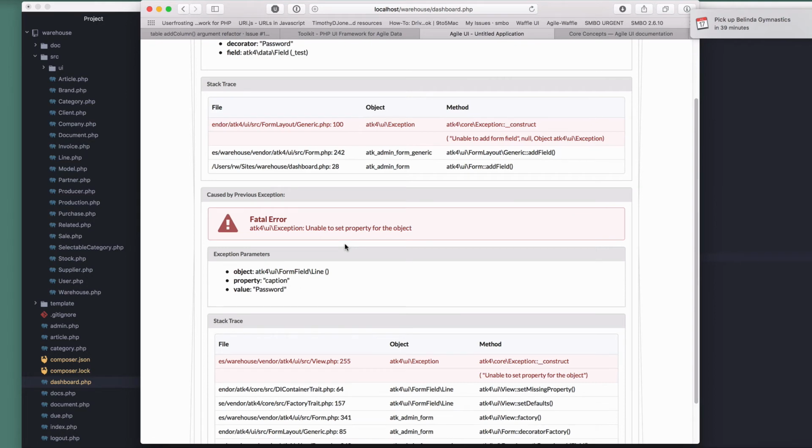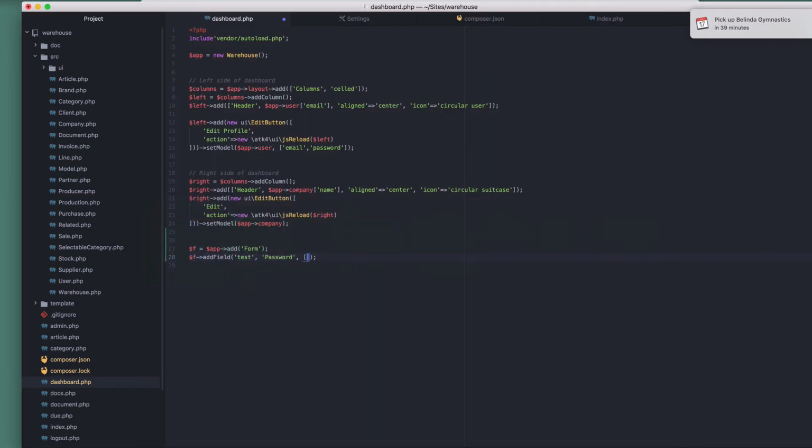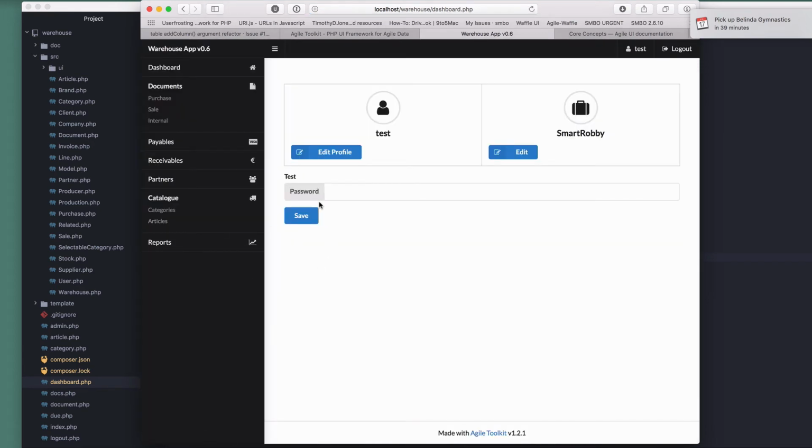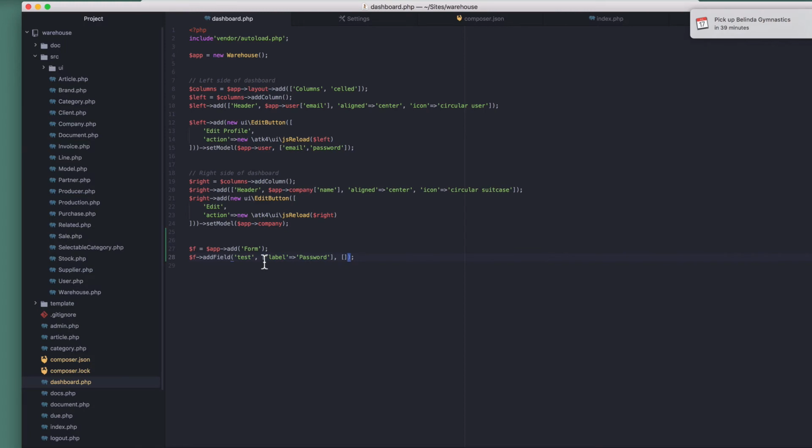Oh, too many things open. Okay, if we're talking about something like this, you get a field called password. This is decorator, and that's the actual field.